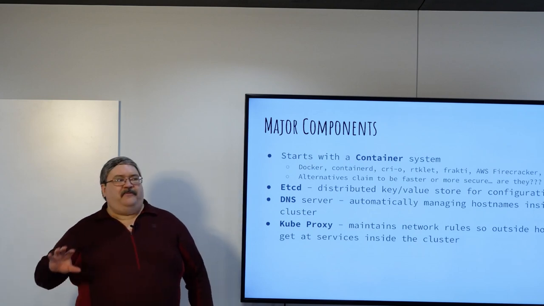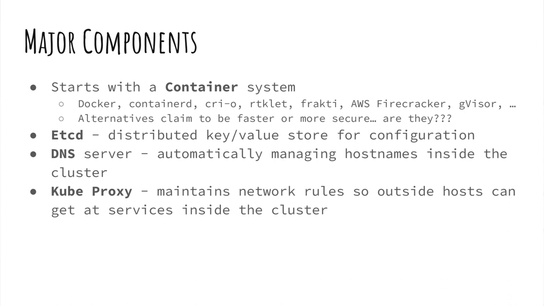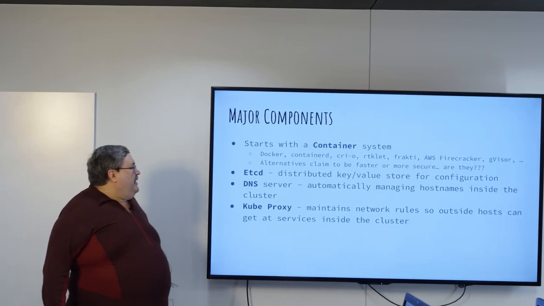And if we went there, well, there's a world there, and we've had some talks about that world. Forget about that world. That's really just the starting point. They then have major components that get in your face. etcd is a distributed key value store where configuration will reside. You don't want to treat it as if it's a relational database. You don't want to treat it as if you've got 10,000 pieces of configuration, you're probably doing it wrong. But people probably are doing it anyways.